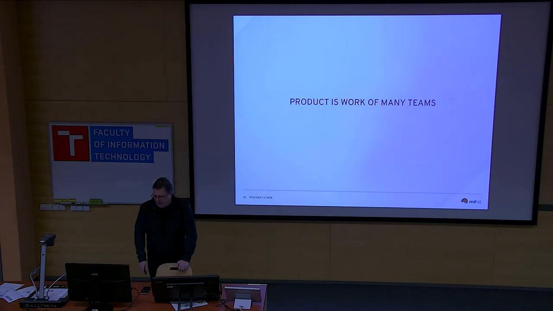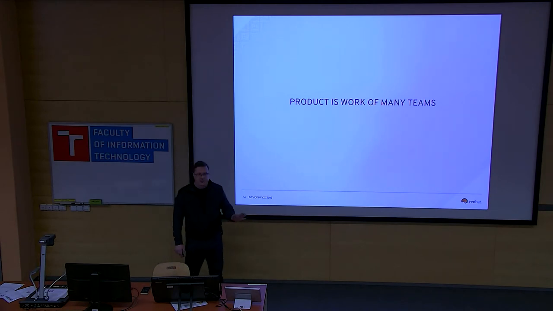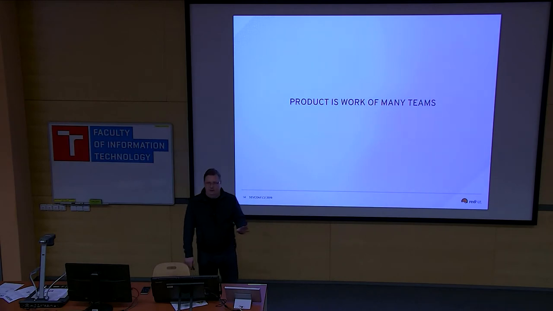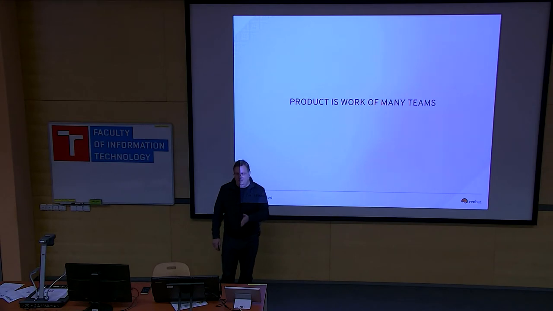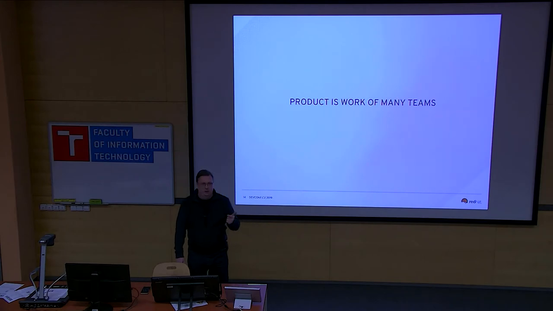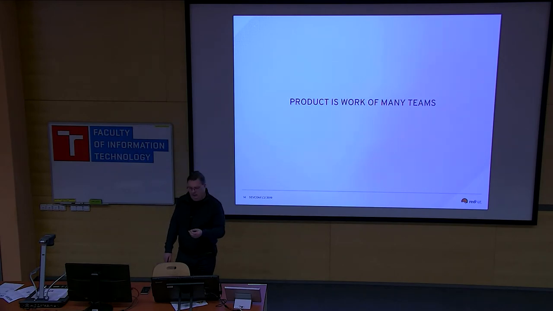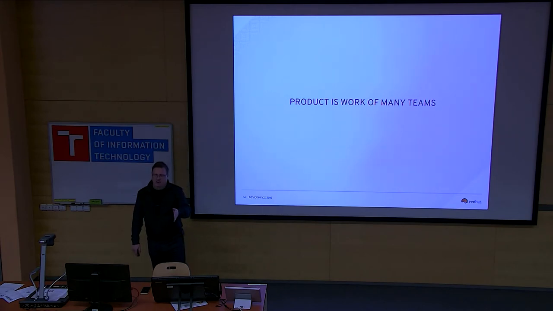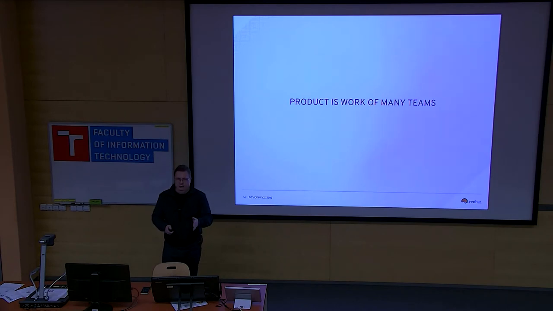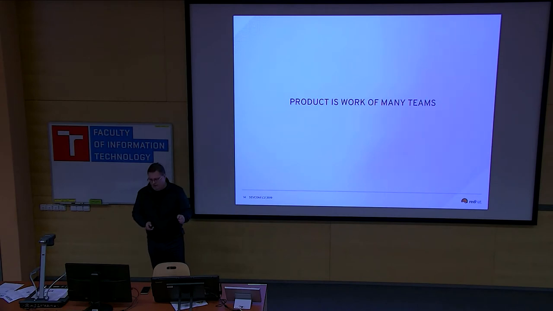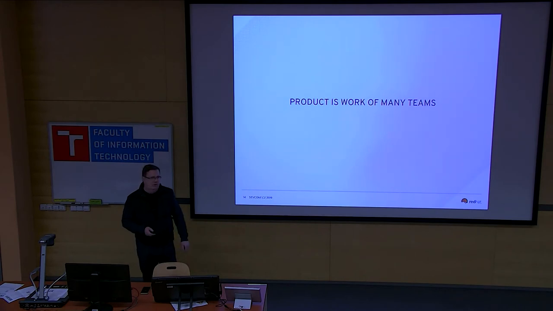Another lesson: a product is the work of many teams. Yes, engineering is important, and development and QE do a lot of work — but once those two teams have bits ready to ship, there's a lot of other stuff that needs to be ready at the same time. You need support ready, marketing ready, sales organization ready so they know how to approach customers, plus certifications and user documentation. Even if you develop in agile fashion, there's always a point when all those teams need to know what you're going to ship. My favorite example is marketing — they can't deliver on two-week sprints; they need a message to communicate to the world.